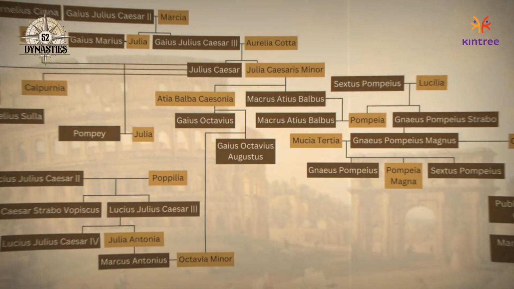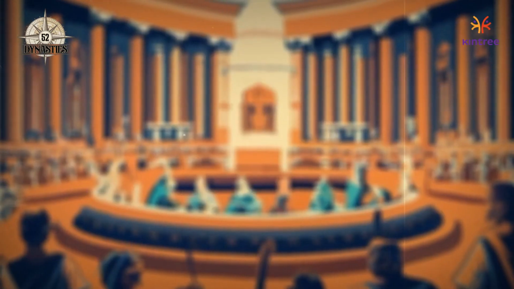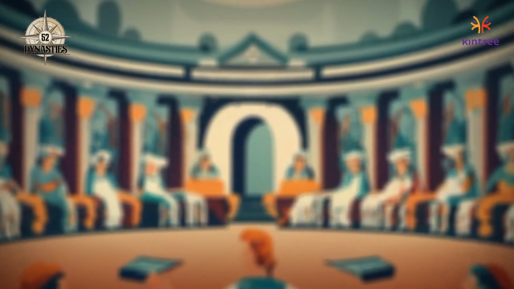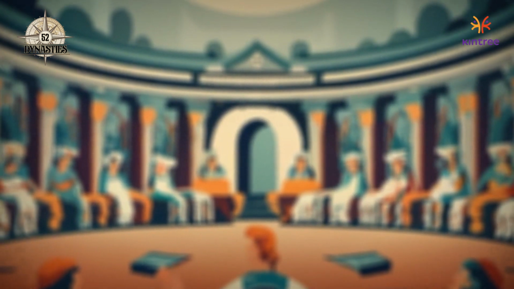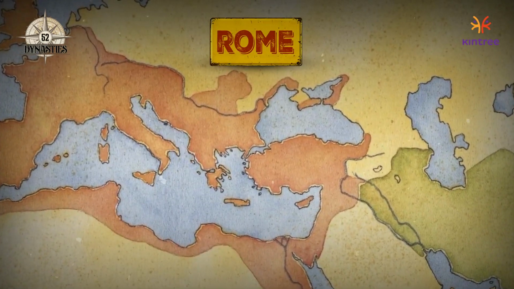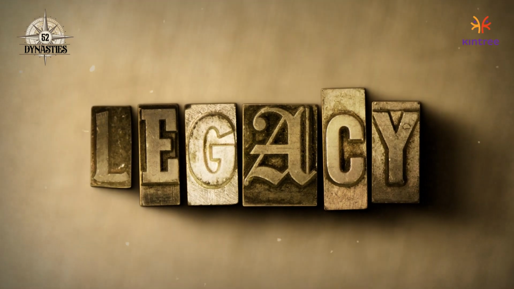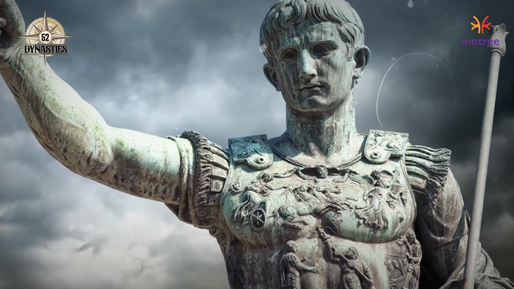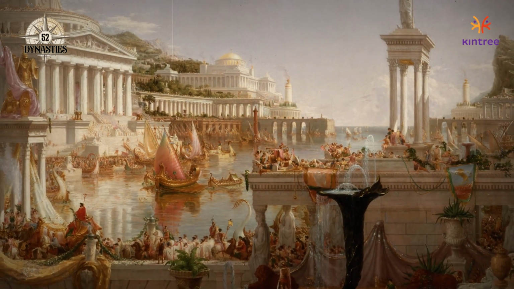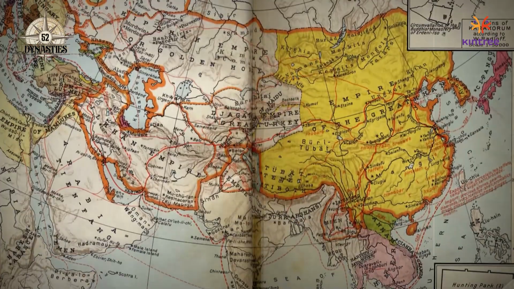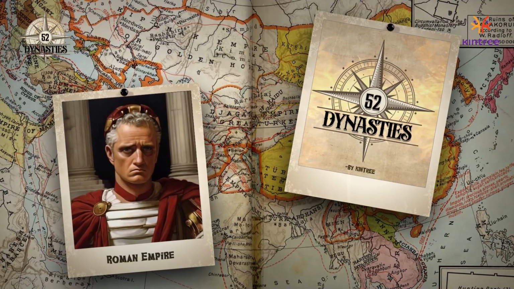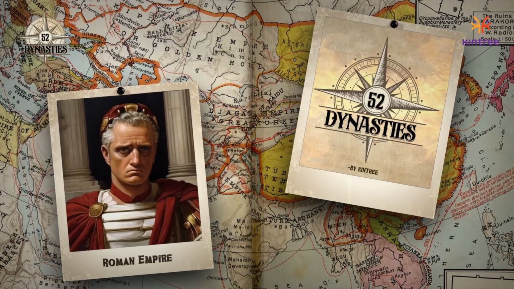In the grand tapestry of Roman history, his military accomplishments, political influence, and the transition from republic to empire laid the foundation for centuries of Roman rule. His legacy endured through his adopted son Octavian, who as Augustus would shape the destiny of Rome for generations to come. As we close this chapter, remember that history is a living narrative, shaped by the footsteps of those who came before us.